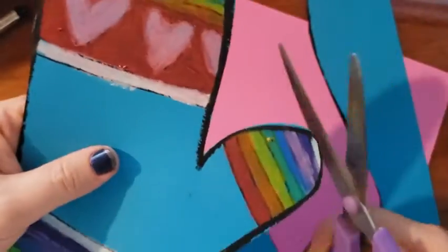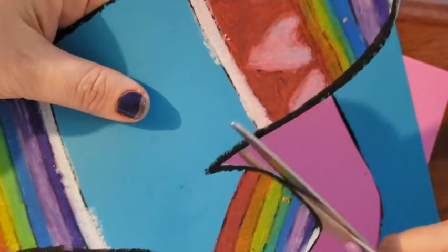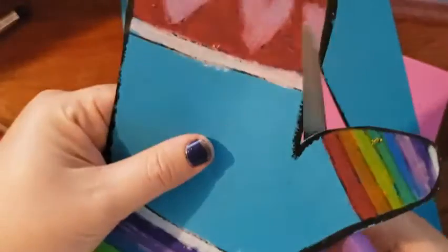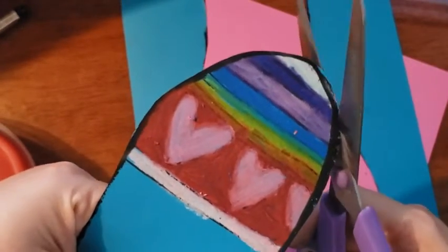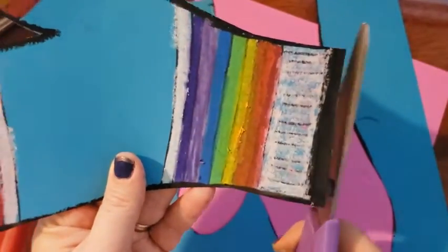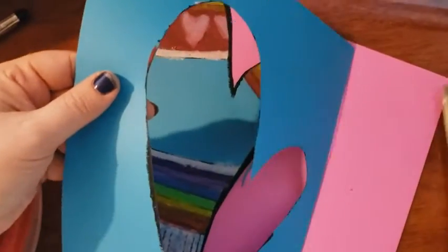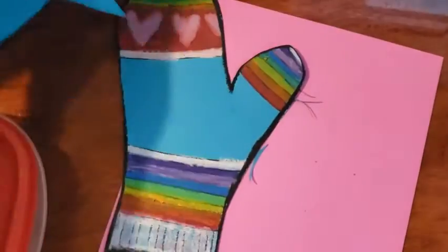I need to trim a little bit. There we go. Throw away my trash. But this isn't trash. This is scraps. I can save this for another project. So I'll put that away. And I'm going to throw away these little pieces right here.